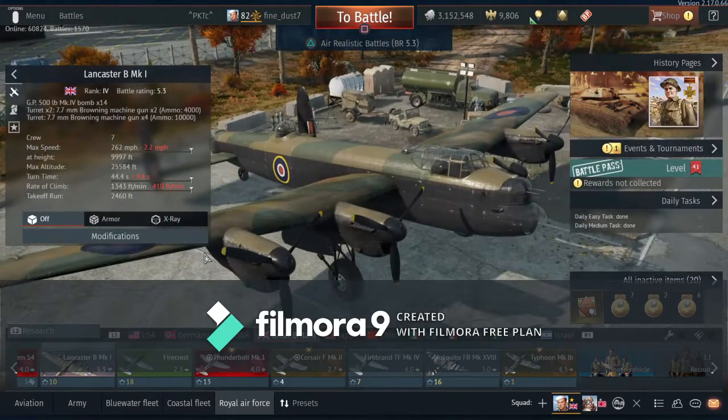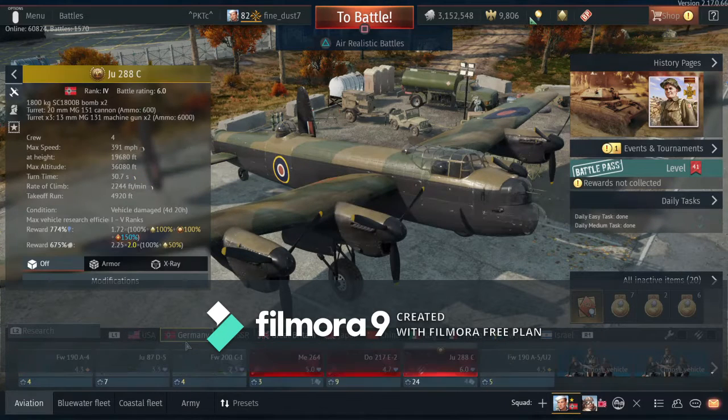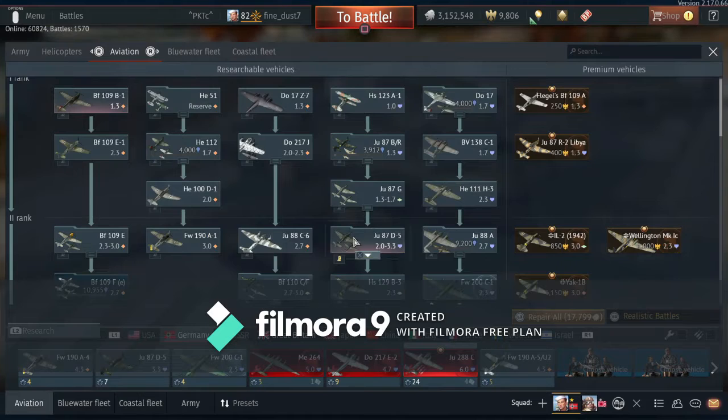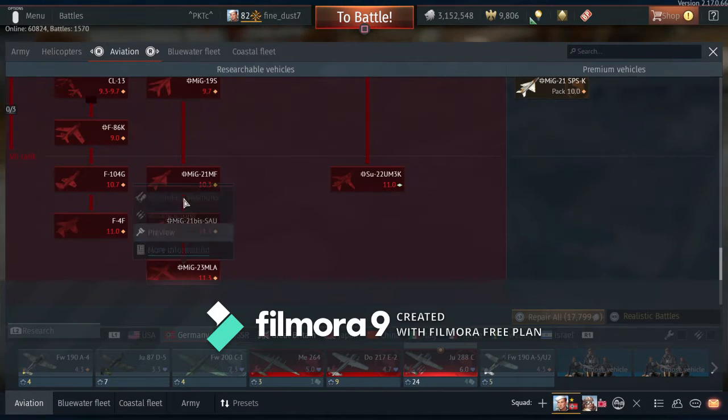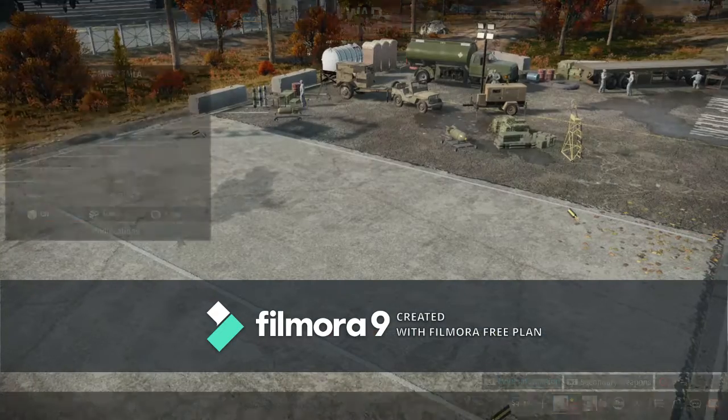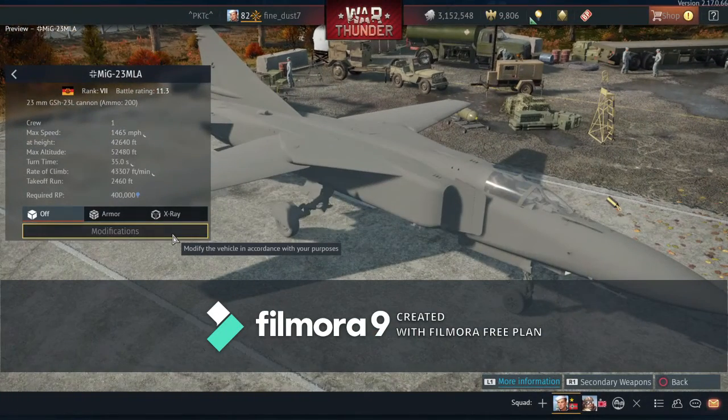I like the Lancasters. That's another bomber. I think most of the bombers here you have to fly at high altitude. I've posted videos before where I fly them at low altitude and turn. In real life, you can't do that. It would come apart. Now with the twin engine one, I don't know, that might work or not.